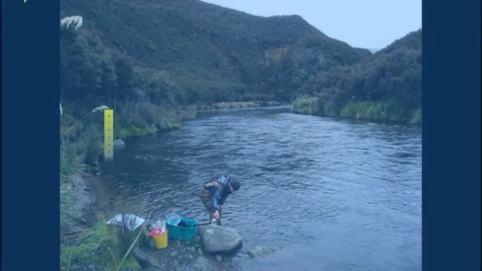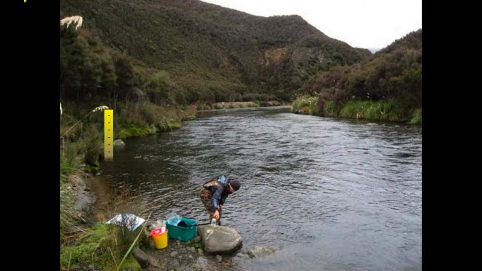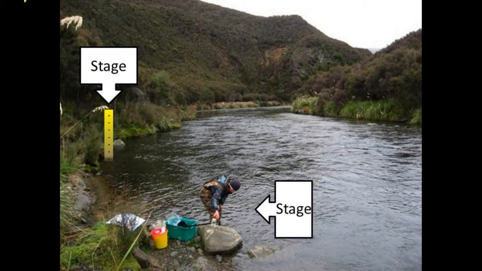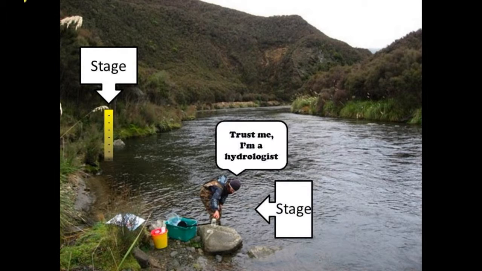Hilltop software works on the notion that you travel to a site and take a measurement. However, some people often measure the same thing twice, so we need to be able to define which measurement is which. Take stage for example. This is done by a water level recorder mounted on the riverbank. Staff will come along and do a stream flow gauging in order to calculate flow. So now we have two measurements of stage. Hilltop uses the data source to distinguish between the two measurements. Stage from the recorder has a data source of water level, and stage from the stream flow gauging has a data source of gauging results.